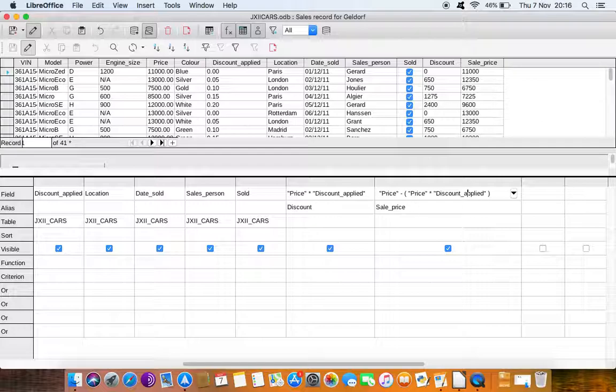Okay, so the next one: has the discount and sale price fields set as currency with 2 decimal places? Now they're not set to currency at all or 2 decimal places, and we won't do it here in our query, we will do it in our report. Orientation, portrait, we'll do in the report. Shows only the records where sold is yes. Okay, so sold, under criteria, we'll put 1, because that means true, which is also yes.